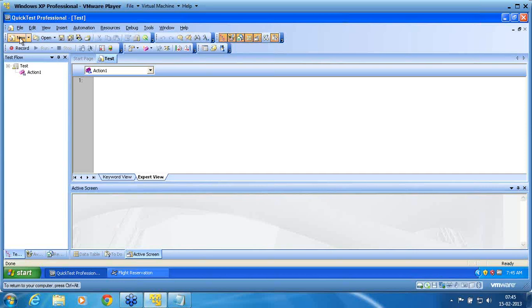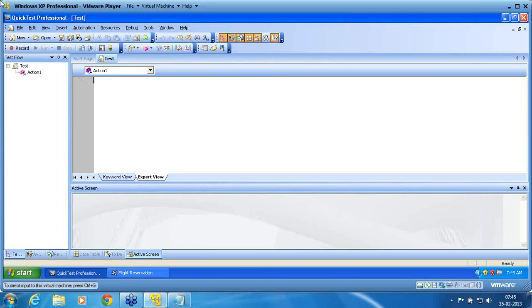Understands keyboard movements and mouse movements. So QTP in context sensitive recording understands the object and the action performed on the object. It doesn't bother about your keyboard movements or mouse movements, whereas in analog recording, QTP recognizes only the so-called keyboard and mouse movement.